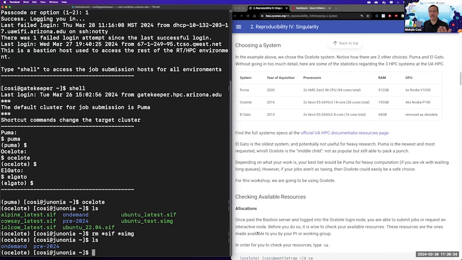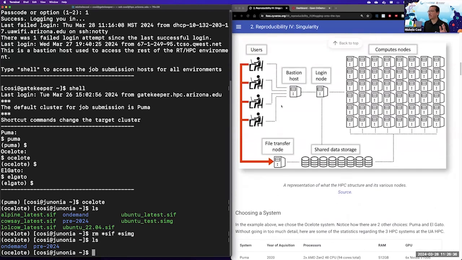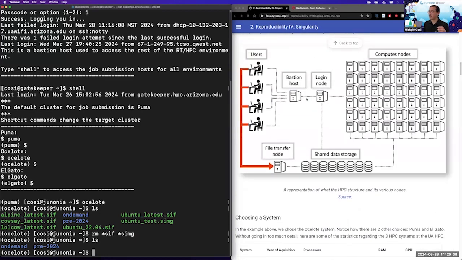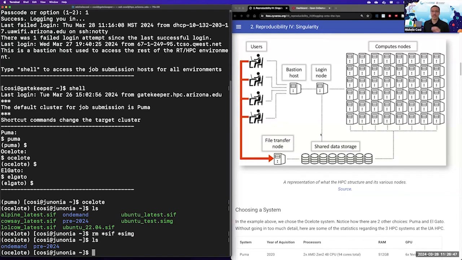Okay, great, fantastic. You are now in the login node, and you have chosen what system to use. What this means is that now you can launch jobs, because the HPC is not exactly like a normal computer where you can open up an application and start doing math on that specific application.